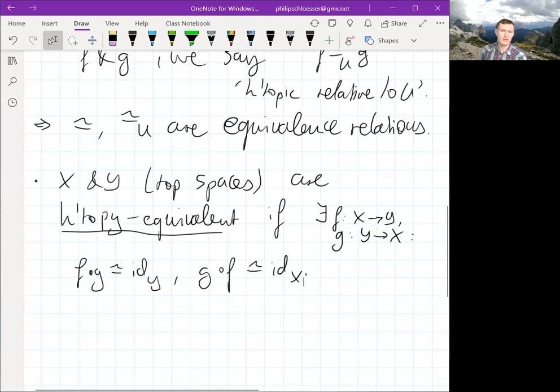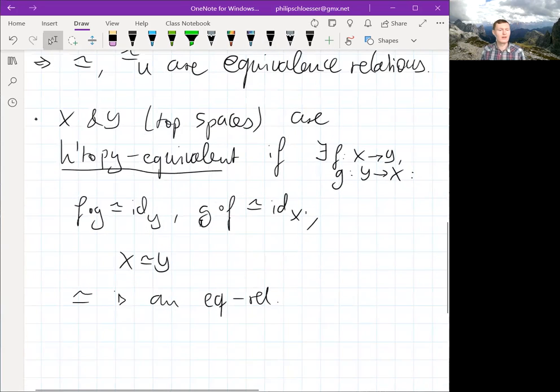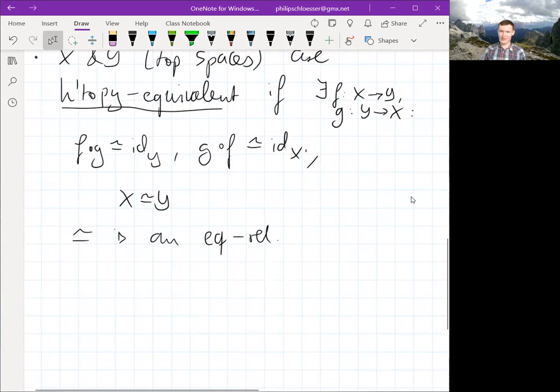And we note that, well, again, homotopy equivalence. Oh yeah, by the way, we write this with the same symbol as homotopic. Again, homotopy equivalence is an equivalence relation. And it is a lot weaker than homeomorphism, but like I said, eventually all of the things we construct here will be preserved even under homotopy equivalence.